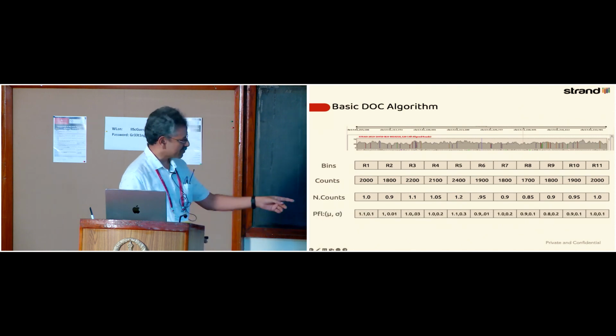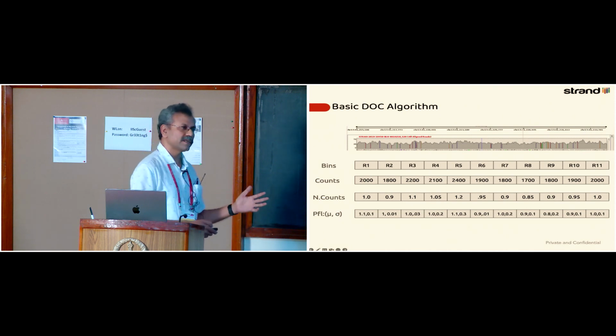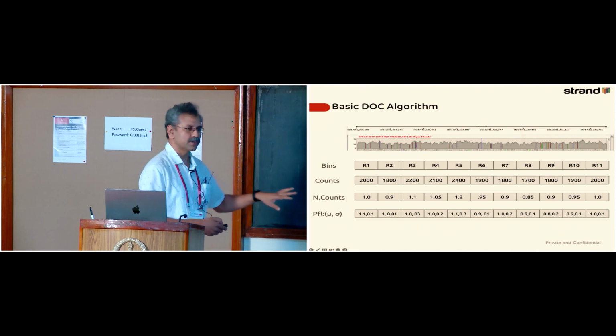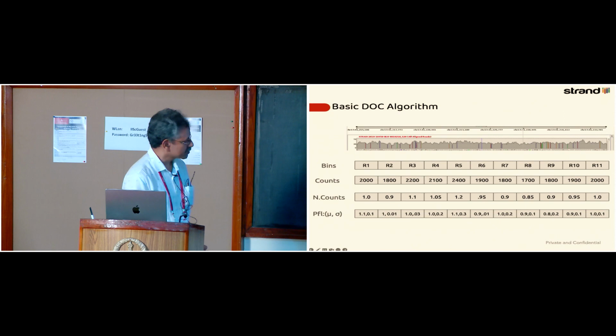And let us say you have the mean and the standard deviation. And then we ask, is the signal significantly different from what we expect based on the profile that we have constructed? So this is what we would call a profile. Here, for instance, the first bin in the profile that you calculated from across, let's say 100 individuals, the mean was 1.1 and the standard deviation is 0.1. So in our sample, we are seeing 1.0. That's not really a big difference.